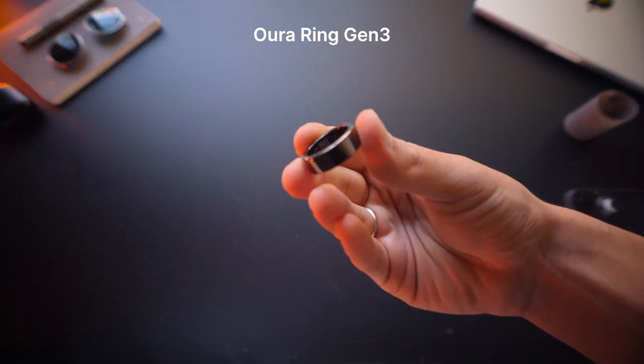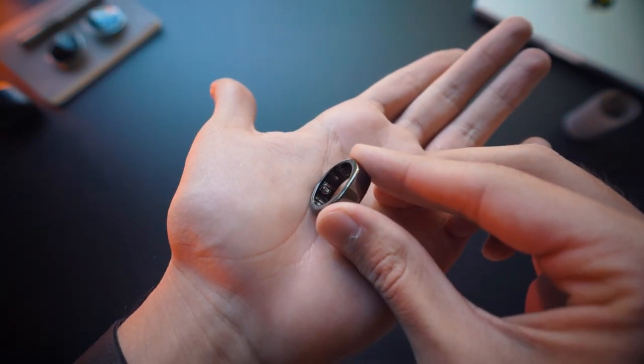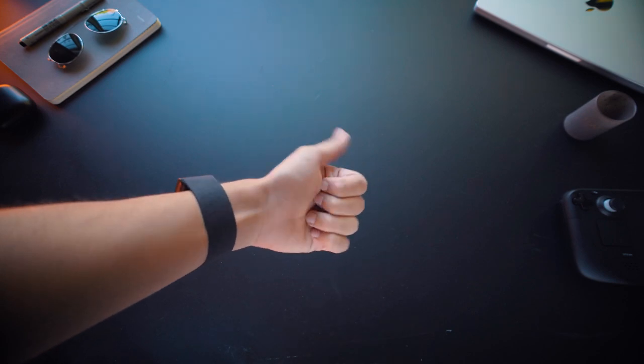My second tracker is the Oura Ring — the ring that costs more than my gold engagement ring. Oura specializes in sleep tracking, although they track other activities too, but mostly I use it for meditations that they have in the app. For now I choose Whoop every time over Oura for tracking activities, although I love how this thing looks on a hand.